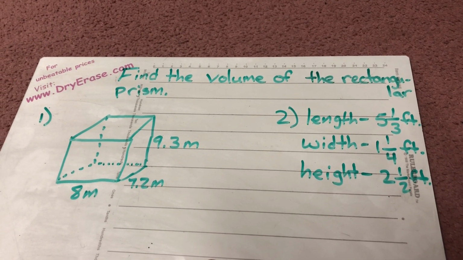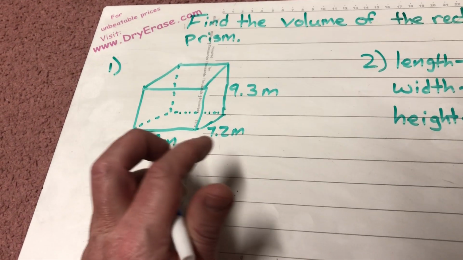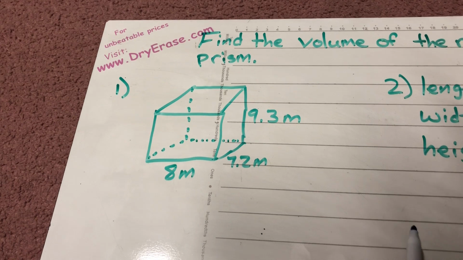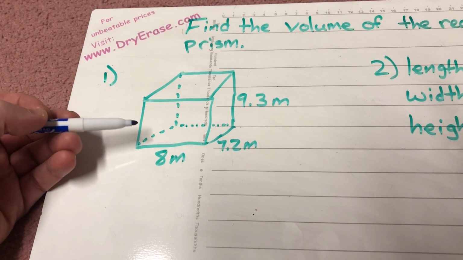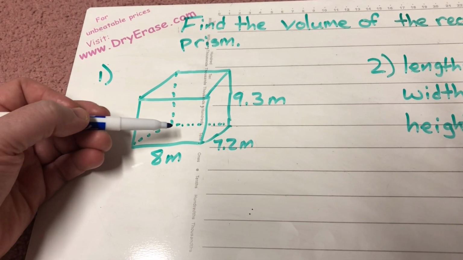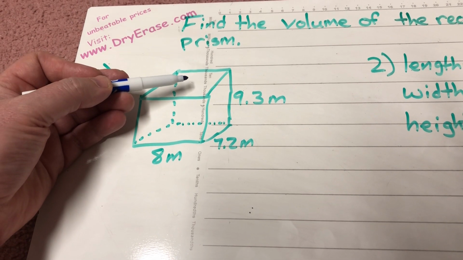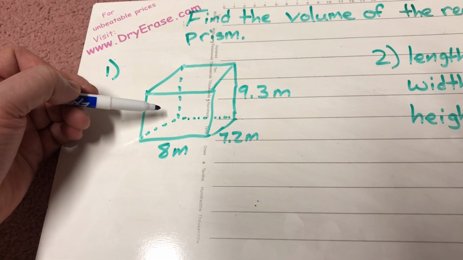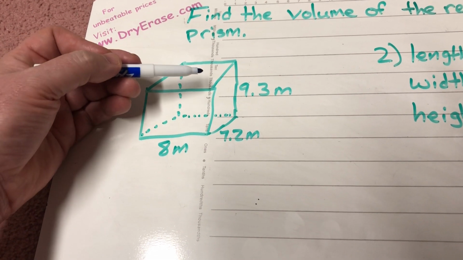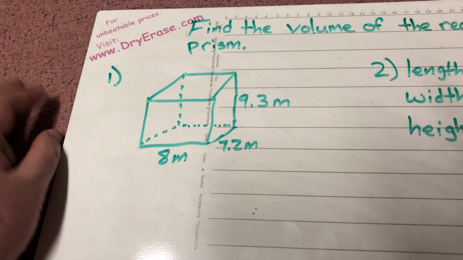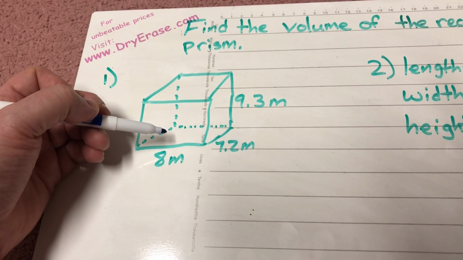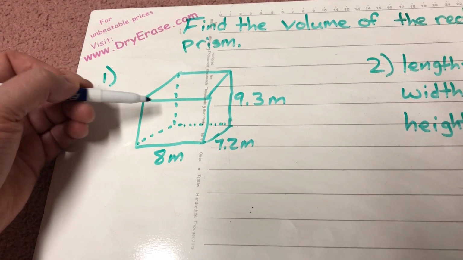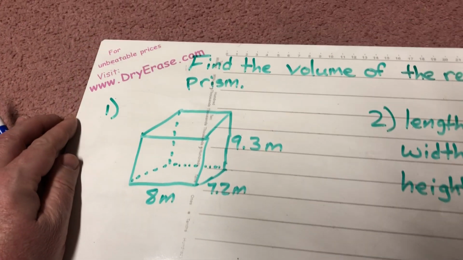Now, finding the volume of the rectangular prism. A rectangular prism is essentially like this. It is a box, okay? And the idea with a rectangular prism that you should observe is that the top and the bottom are similar in area. The right and the left are the same in area, and the front and the back are the same in area. So the top and the bottom have congruent areas. The front and the back have the same area. The right and the left have the same area.